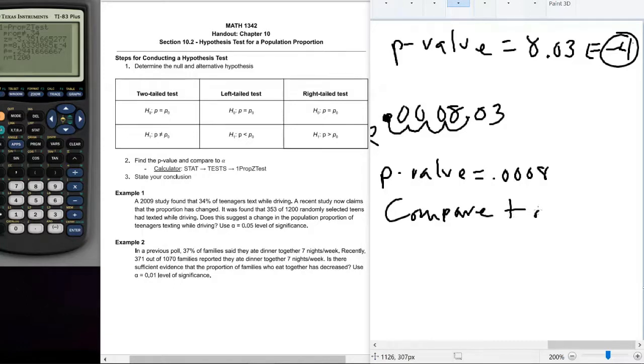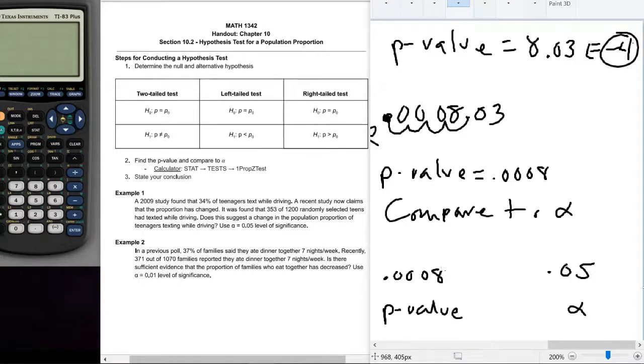to the room for error that we were given, compared to alpha, okay? So remember what alpha said. We were given 0.05 room to make a mistake in our conclusion. Okay, so this is alpha. P-value says, after conducting your test, our test is telling us we have about that much probability of making a mistake. Okay, if you notice, that's almost 0% chance of making a mistake.